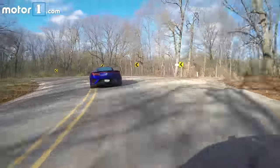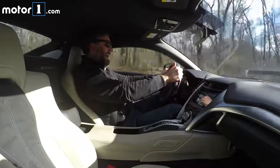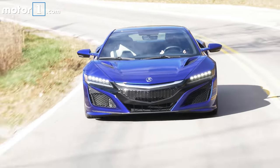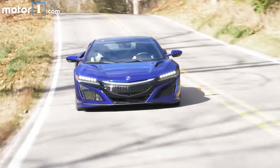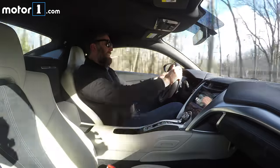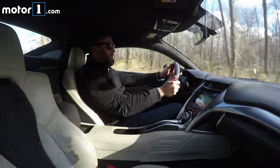Let's get back into Sport Plus. Damn! Listen, you guys, there are a lot of internet commenters out there that have, I think, since the inception of this car, when they found out that it was a quote-unquote hybrid, been really down on it, and down on Acura for kind of belying the purity of the NSX nameplate. Those people can either drive the car or go hang, as far as I'm concerned.